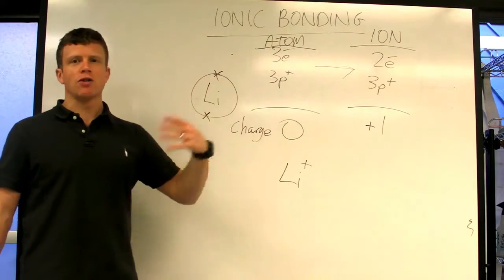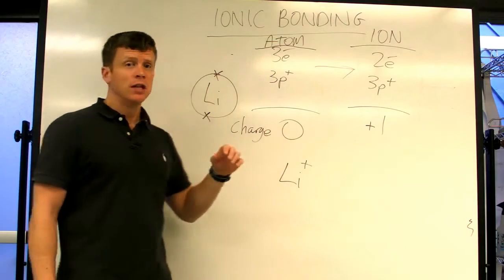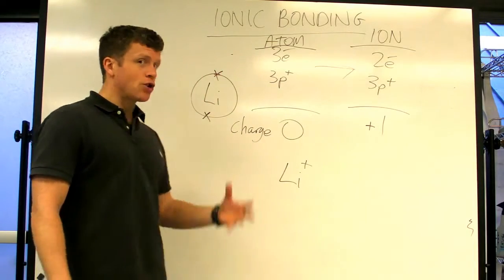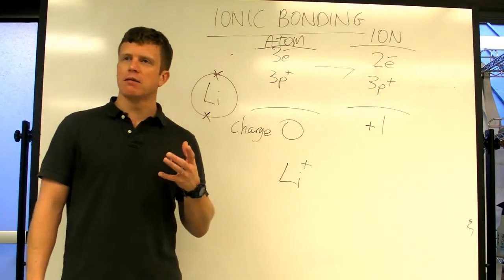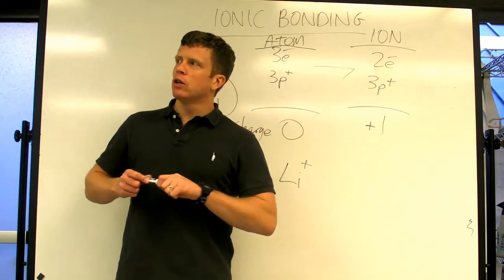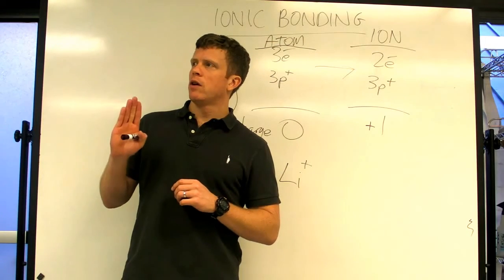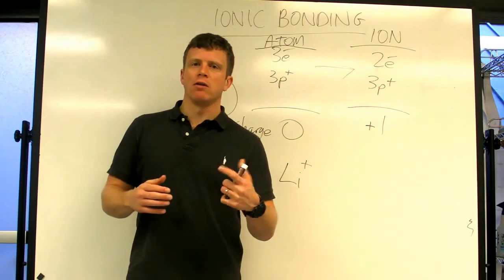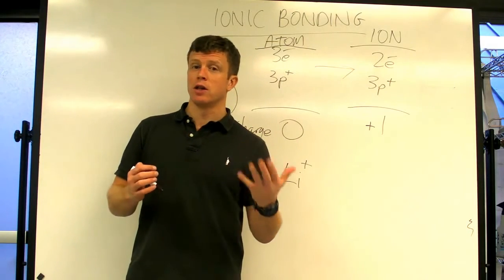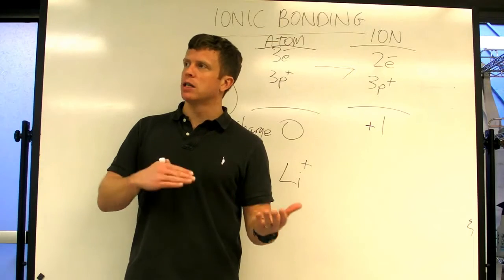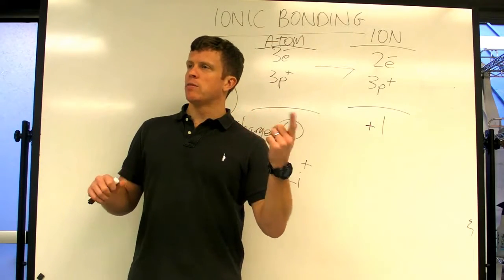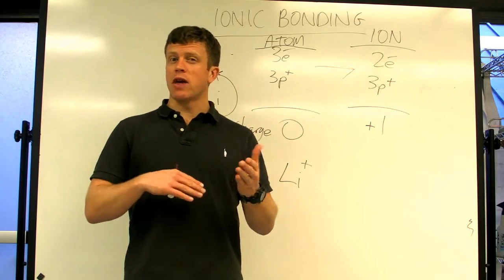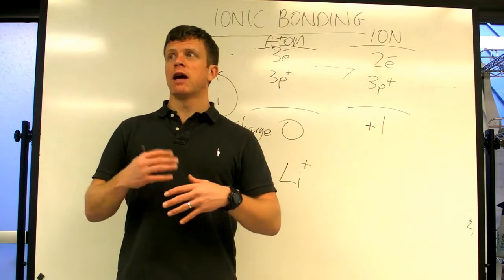Metals, the vast majority of elements on the periodic table, lose electrons. There is a trend that I'm not going to tell you; it's for you to figure out. If you look at the group number that an element is in, it tells you a lot about electron configuration, as we've talked about with non-metals. So that trend still applies. Lithium's in group 1, so 1 electron in its valence shell. So maybe you can start to see a trend with how many electrons it will lose and its group number.